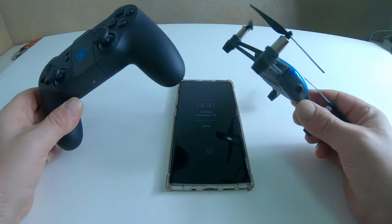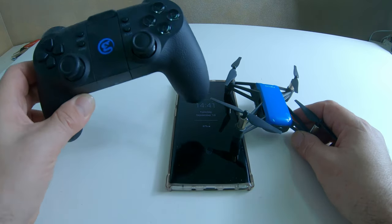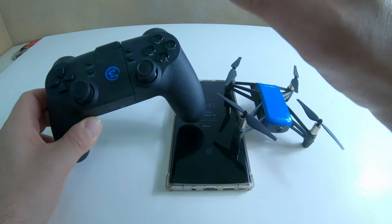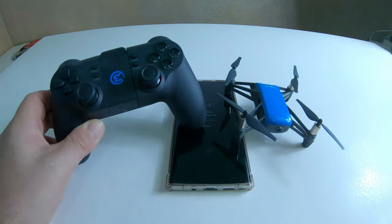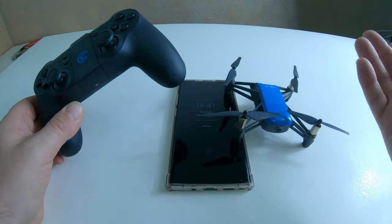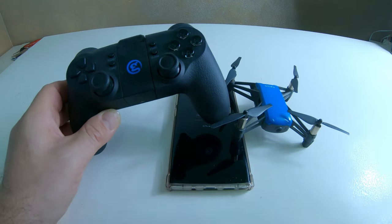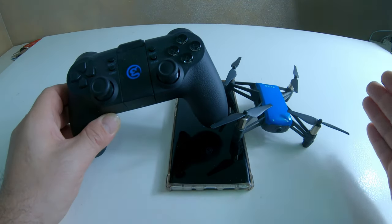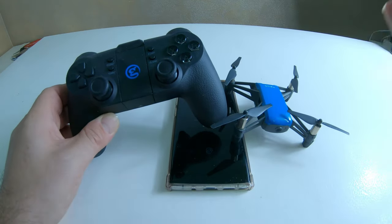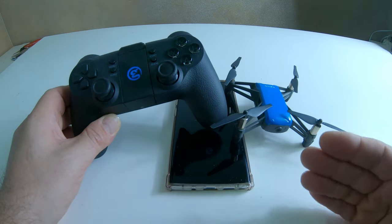So my friends, we're here today with the Tello drone and the T1 by GameSir, the Bluetooth controller that is compatible with the Tello drone. Let's say, for example, you don't want to use your smartphone as a controller. Well, this will control the drone as well. So I'm going to teach you in this video how to easily and fast connect the controller and the drone together. So let's dive right into it.